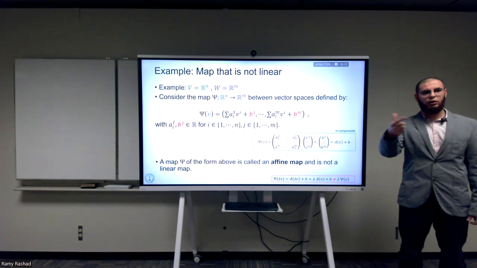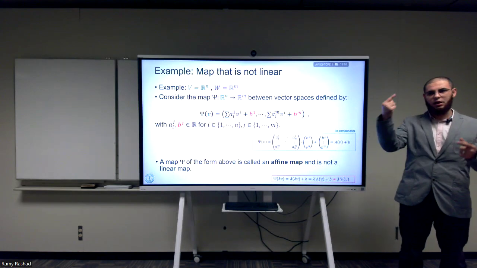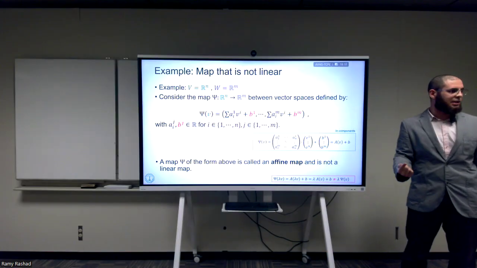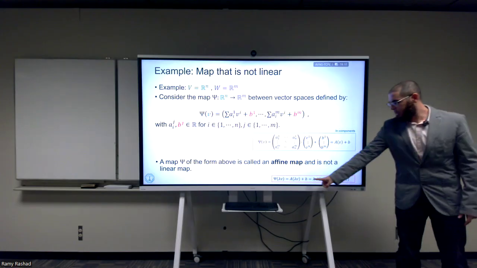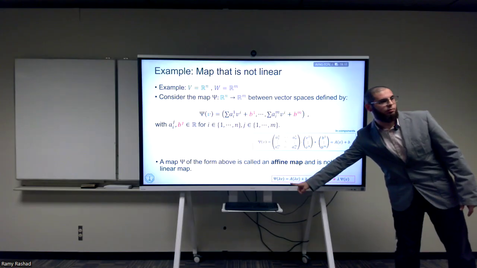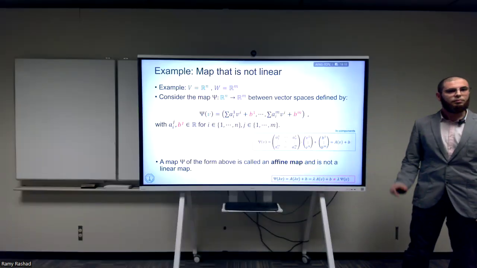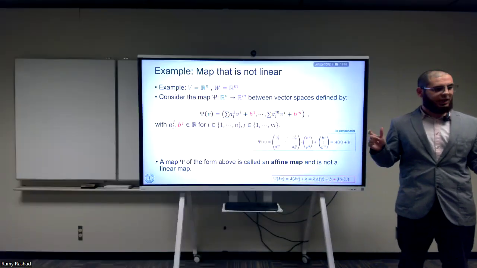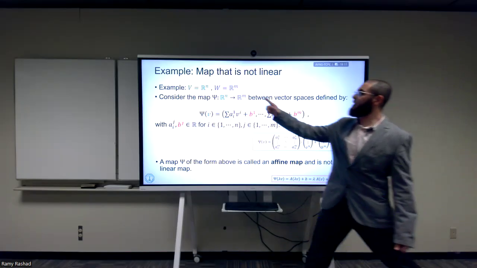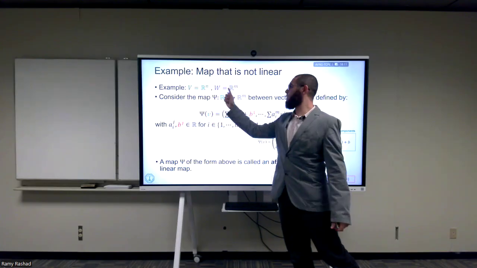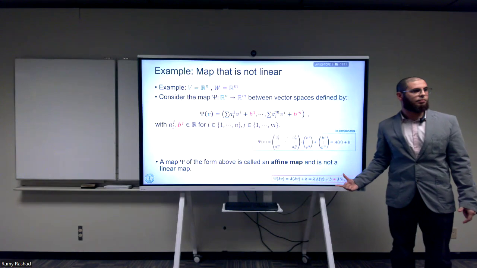So here I'm not checking for the addition, I'm only checking for the scalar multiplication. Remember this idea: I need to only show one condition is not satisfied. So this is the condition that's not satisfied, clearly because A itself is a linear map for sure, but the B itself, the shift there, is not. One of the very easy ways to check whether something is a linear map or not is that the zero element of V should always be mapped to the zero element in W. So this is actually an implication of this.